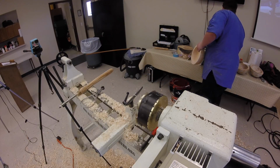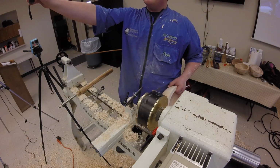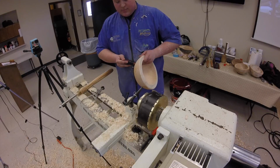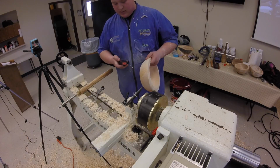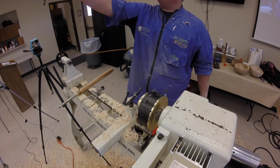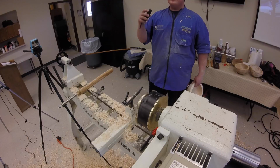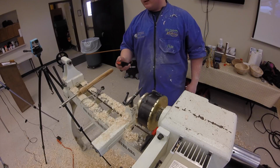And every now and then you can check it using a couple different methods. One of them is a moisture meter. All this does is tell you the moisture content of the wood. If I look at it right here, we're at 30%. So that's pretty wet. When it gets under 15%, it's dry enough to finish turn.